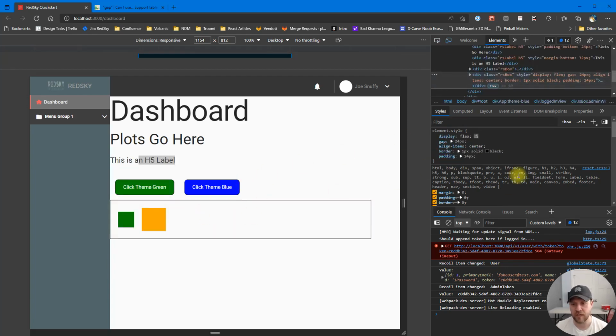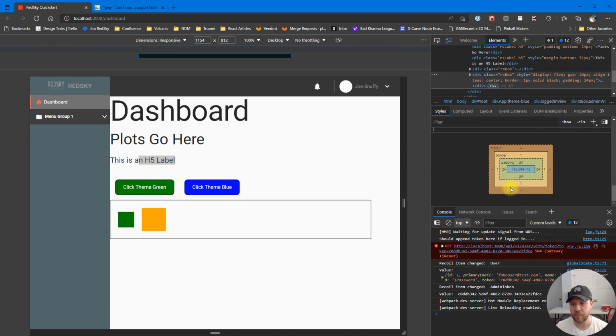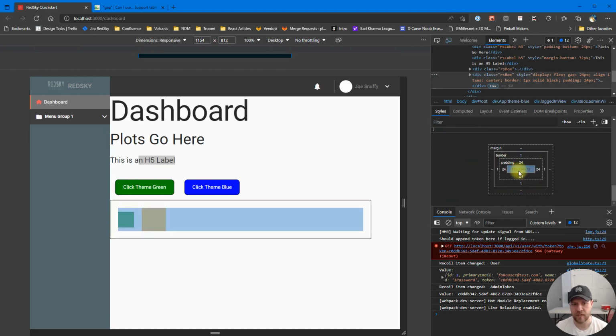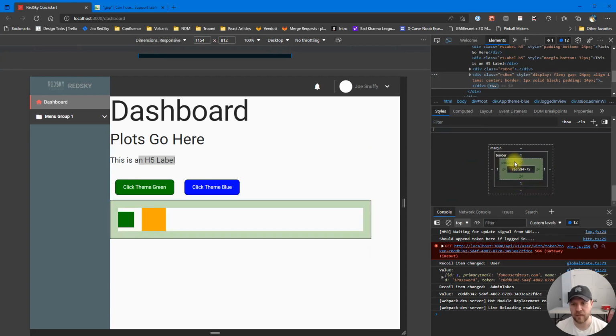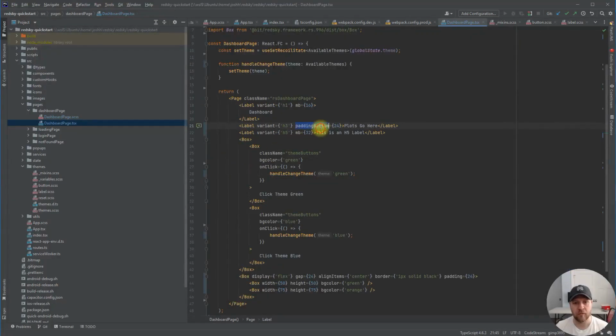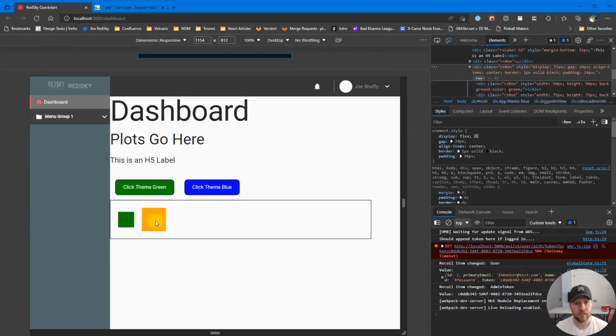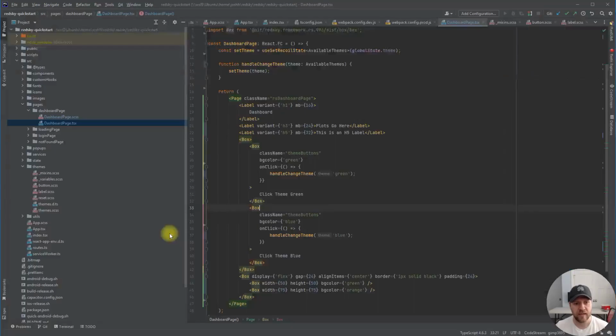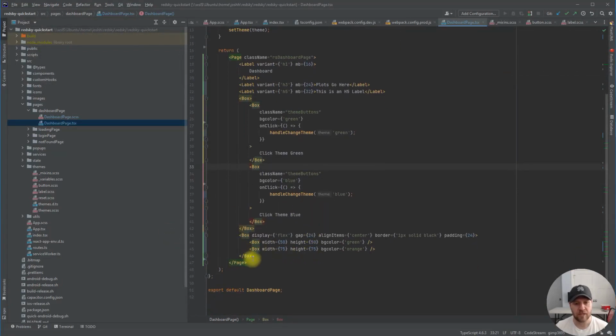And it makes sense if you actually look at the computed box model. You'll have your actual content, you'll have your padding, you'll have your border, and then your margin is what positions it around from other components on there. So we will go back to just a margin bottom on that, and we're down there. There we go, we have that. Now let's say I want to actually make a grid container.